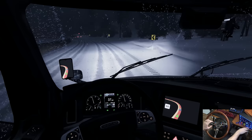We still got a long way to go here on our trip. I'd rather not have to be stuck behind somebody that's driving that, oh, he's in an older car. I get it, dude. You probably got like bald tires and stuff. It's a nice looking car though, old Cadillac.